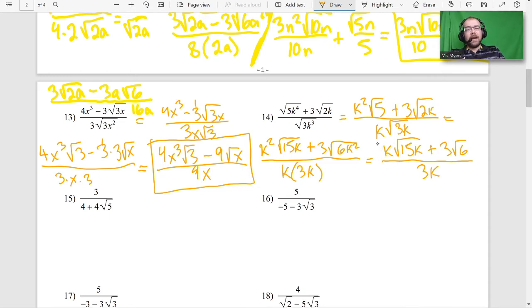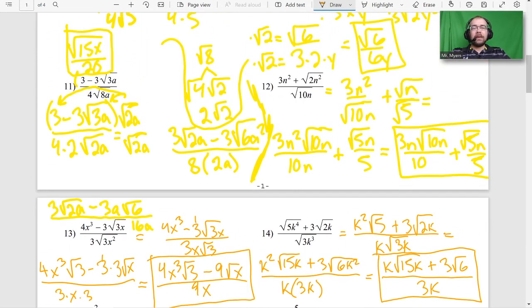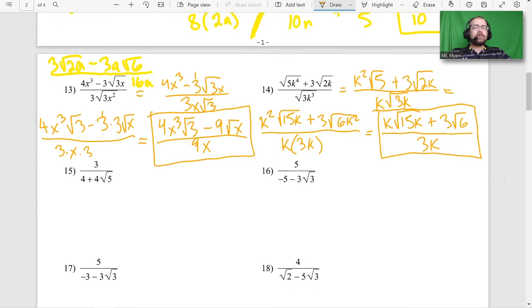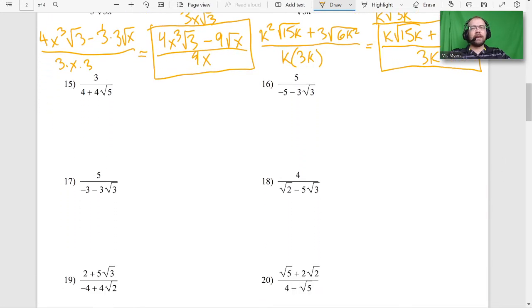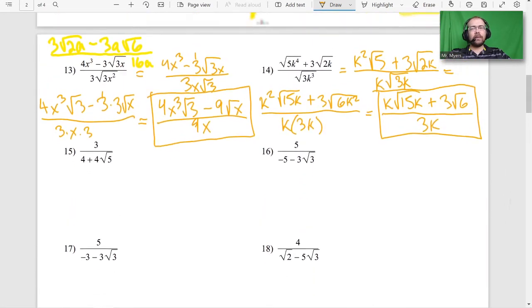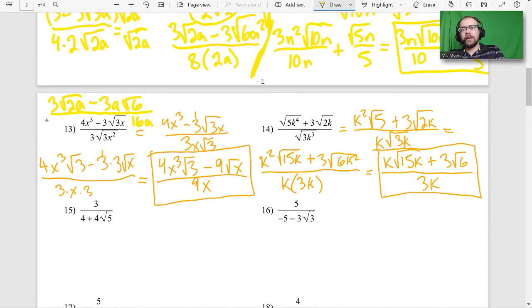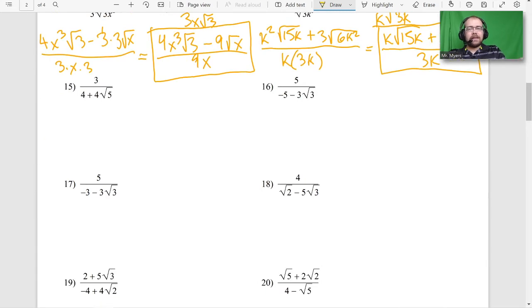Unless you were to split up the fraction. For number 12, I split up that fraction just to show you what that would look like. But normally, teachers want you to keep the fraction all together. Normally, that's the rule. So we go ahead and box in this one right here that I said I was going to box in, just for consistency.